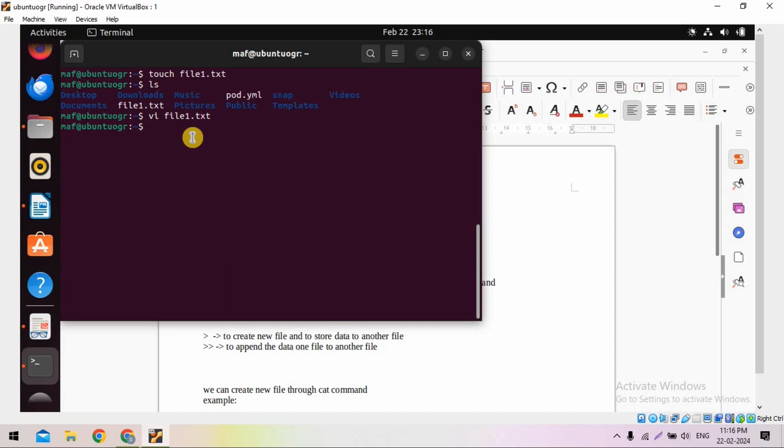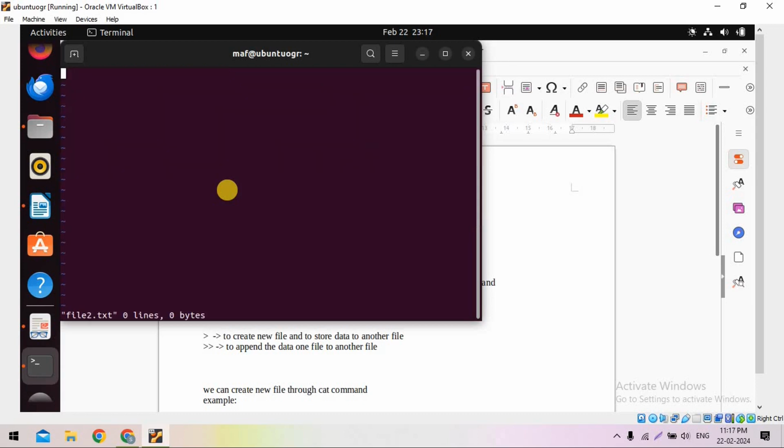Again, I will create one more file. Touch file2.txt. Here file2.txt is created. Again, I will enter into file2.txt, hit enter, click on I. This is file2.txt data is available here.